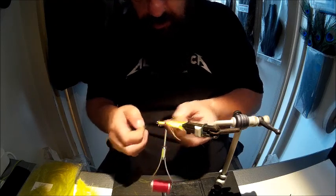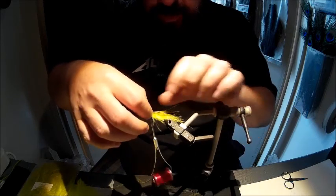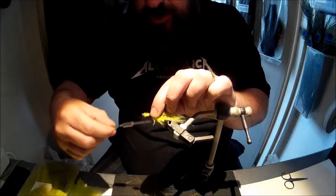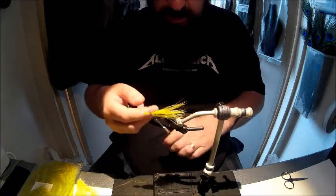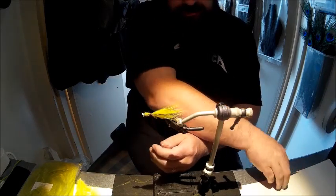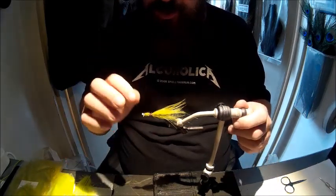Okay, strip a little bit off. Now we're going to place that. That flash, because these feathers are actually quite thin, the flash underneath will actually come through, so you're not masking it. Okay. And then we're just going to tie that off. I know the head looks a bit messy just now, but it won't be. Finished. Okay, just a half pitch. Okay, so what I'm going to do now is wet that down a bit. Okay, wet that down. Right.